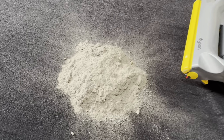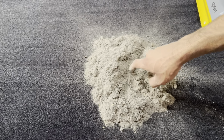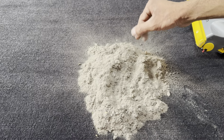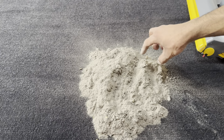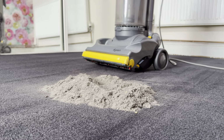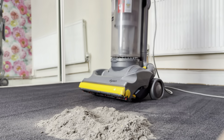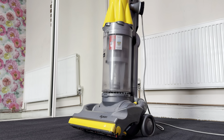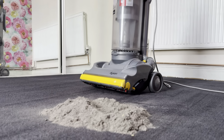So yeah, look, it feels like sand mixed with talcum powder. That's what it feels like. And I guess it makes sense because that's literally grit and fine dust. So if you take a look at it, it's quite shocking how much can be left behind in your carpets that a good vacuum can actually extract and make your home healthier.